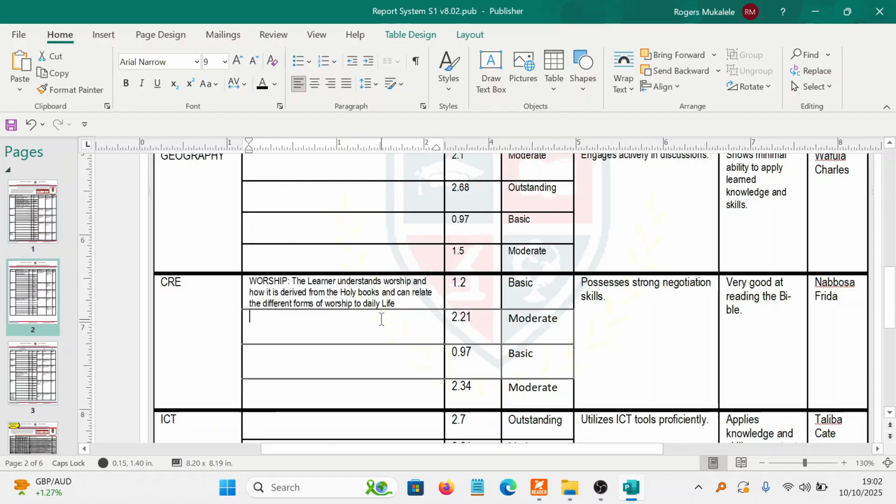So you can put from the scheme of work, ask the teachers, senior 2, which topics did you teach this term? So they give them to you, and they have competence to put them there, so that when they enter the scores, they will appear this side.